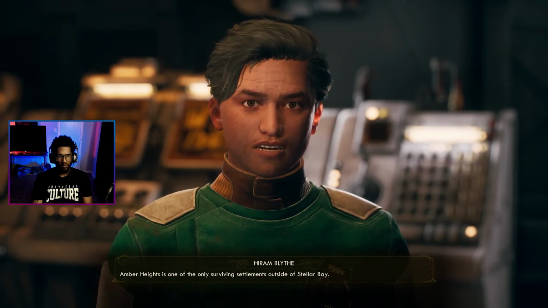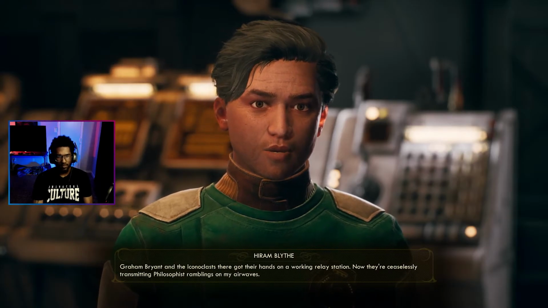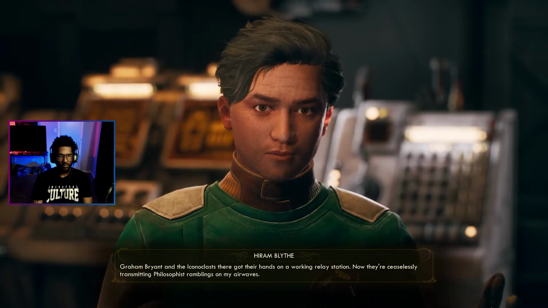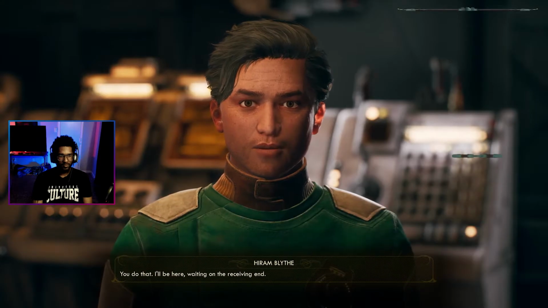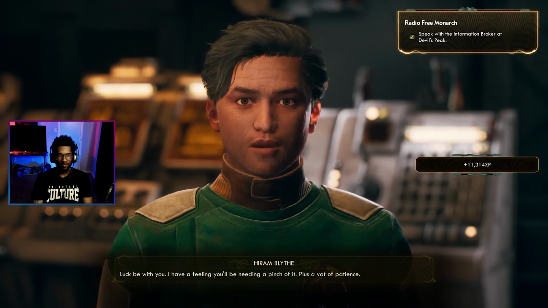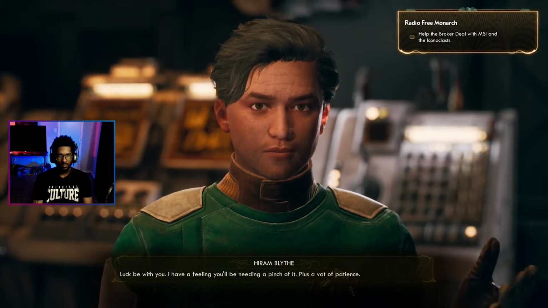Amber Heights is one of the only surviving... Graham Bryant and the Iconoclasts there got their hands on a working relay station. Now they're ceaselessly transmitting philosophist ramblings on my airwaves. Okay. You do that, I'll be here, waiting on the receiving end. Luck be with you. I have a feeling you'll be needing a pinch of it, plus a vat of patience.